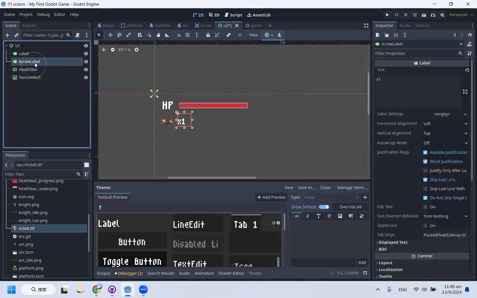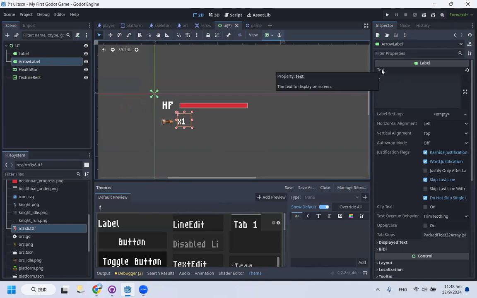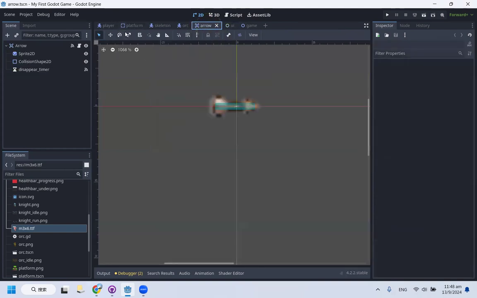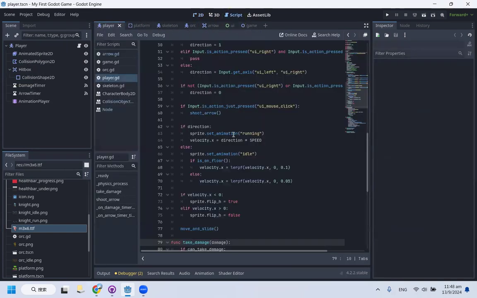The idea is just to modify the text property of this arrow label in our code. Whenever our arrow count changes, we should modify the text property. So where did we store the arrow count? It should be in the player script.